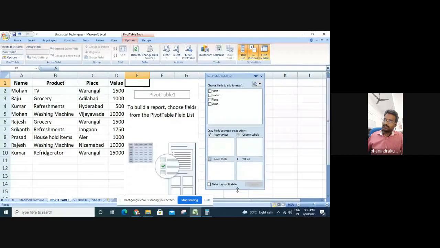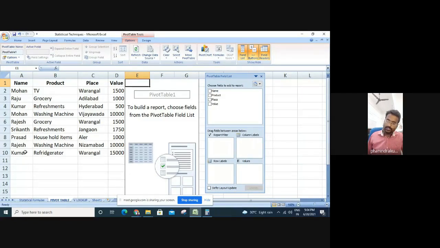In the table I have taken four fields: name, product, place, and value. You can see that the names are repeated. Mohan is there, Mohan is there again, Rajesh is there, and Rajesh is there again. Repeatedly the data has been given. Kumar is there, Kumar is there. I want to make a summary of this data, not shown individually. Then generally you make some IF formulas, or you consolidate them. They have purchased three items. You'll keep commas over there and make the total, and the sum total will be given there.